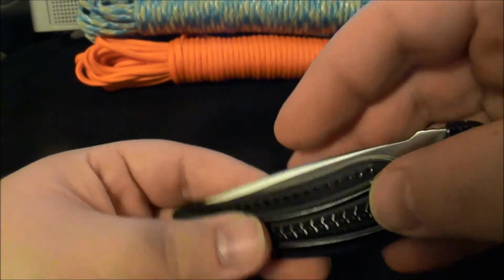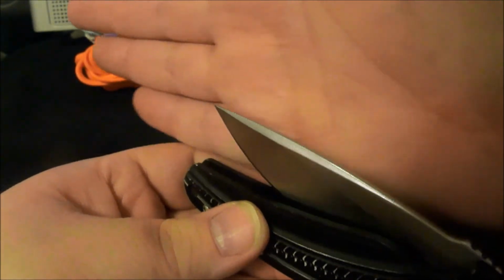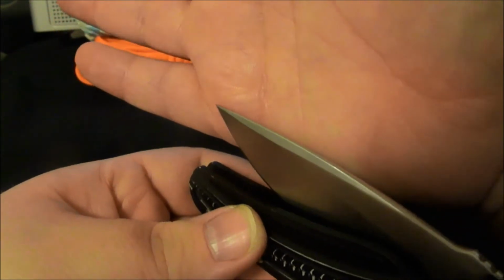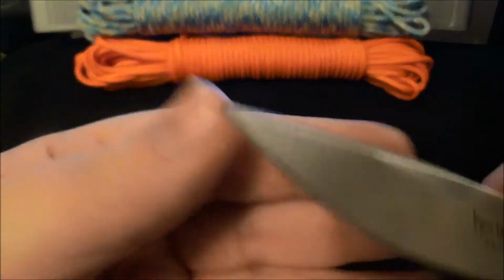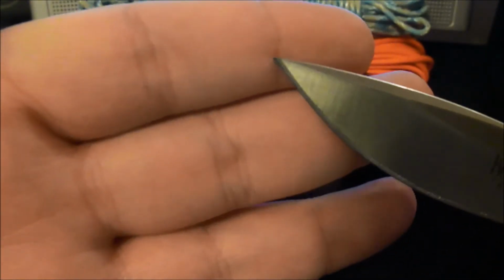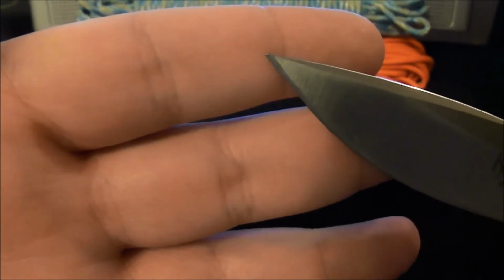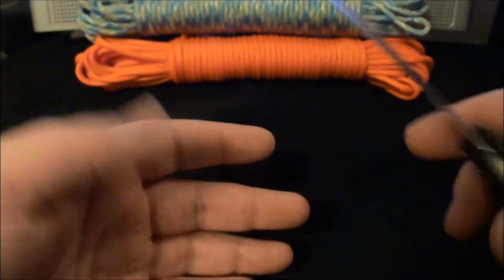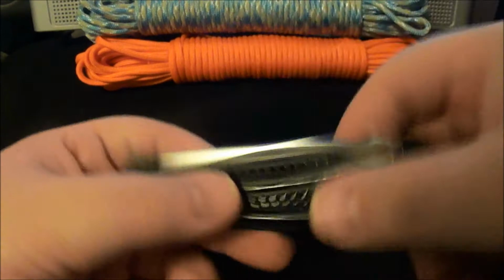But the thing that really scares me is putting my hand in the pocket and then coming out. The point on this blade is just crazy. I don't know if I can show you or not. It's like a needle. That would just slice my hand straight open if I was to catch that and come back out of the pocket with my hand.